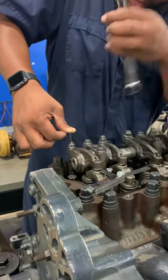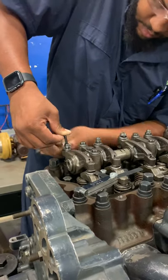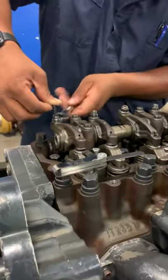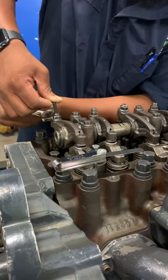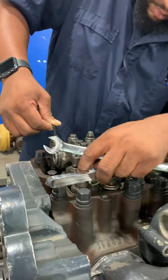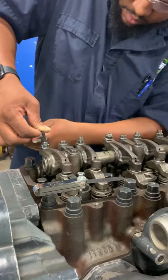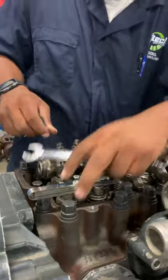I'm gonna tighten it up by hand to get it tight. Now we got it tight, tighten up the jam nut. Now let me adjust that a little bit more than that. Take it and tighten it up. All right, we got that one done.